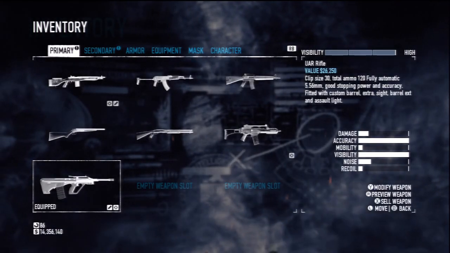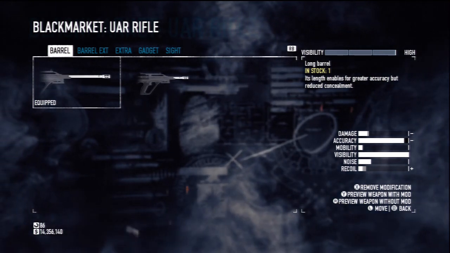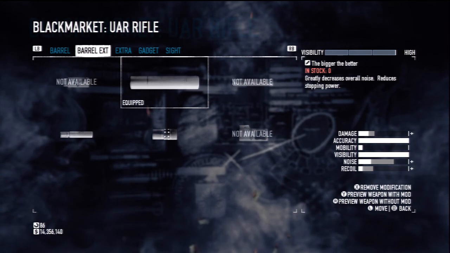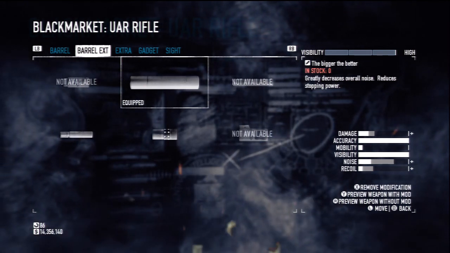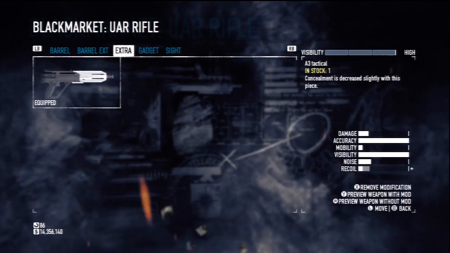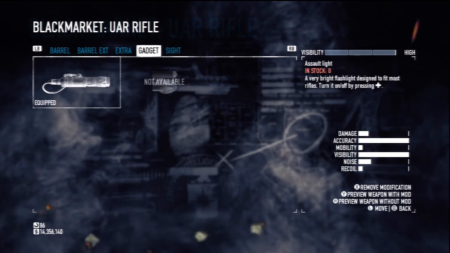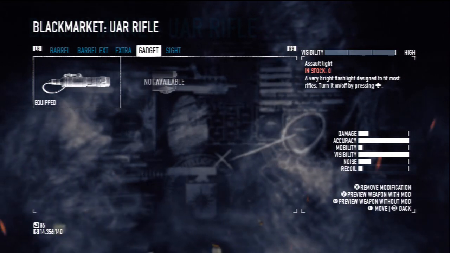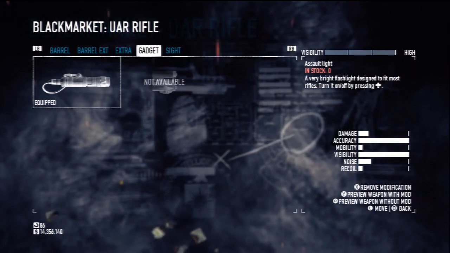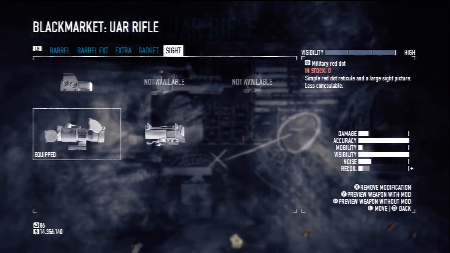I used the UAR rifle, and then for the barrel, I used the long barrel. For the barrel extension, I used the bigger the better. You can use whatever you want for this one. The extra, I used the only one that was there, A3 Tactical. For the gadget, I used the flashlight or the assault light. You can use the laser. I like the assault light for day 1 of rats, which is what it's going to be on. And for the sight, I use the military red dot.